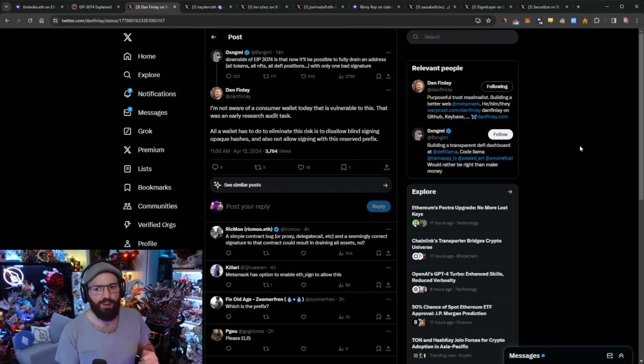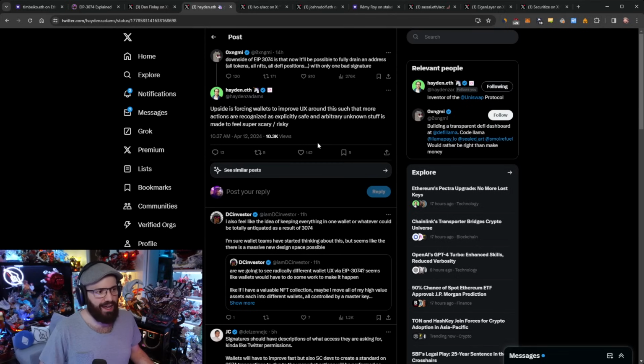So it really falls, I believe, at least from my point of view, to the wallets. It falls to the front ends. It falls to any interfaces that interact with these things and allow signing of messages or signing of things from an EOA here. It falls to them to warn the users and to disallow this kind of stuff from happening. Because at the end of the day, it can happen with or without 3074. So I do agree with Dan's point here.